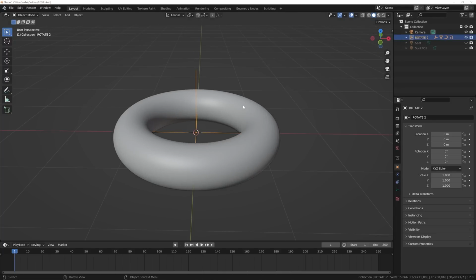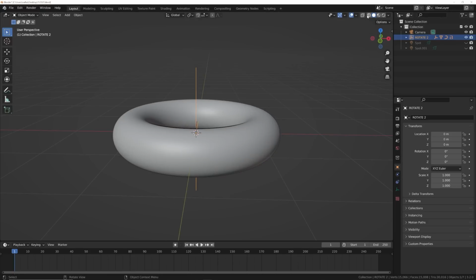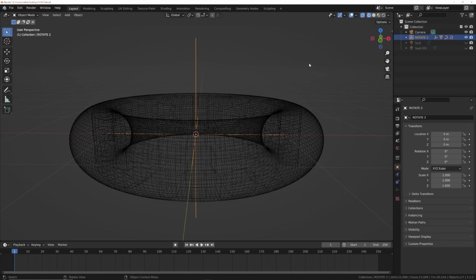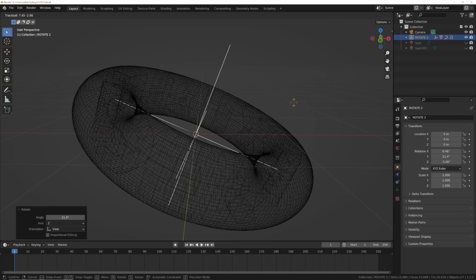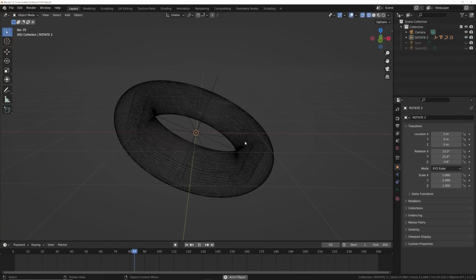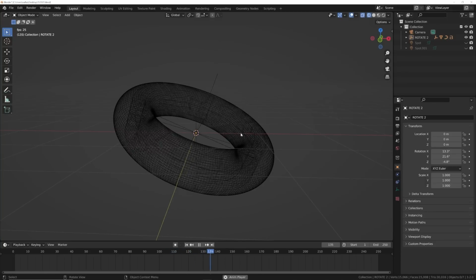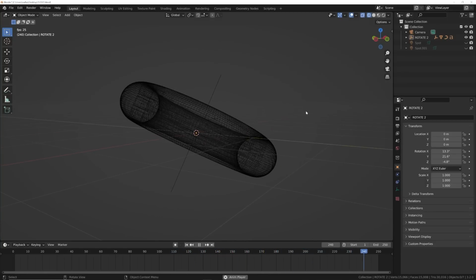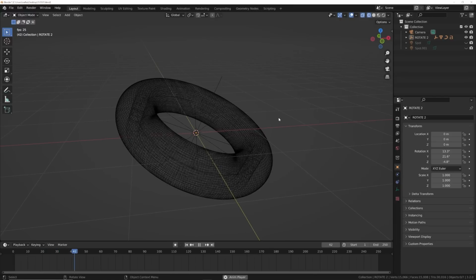So now, watch what happens here. We're gonna go to the wireframe view so we can see it. Now, when we rotate it, and then we hit R twice and rotate again, look at this. Now, it will rotate on that correct axis just with a little bit of wobble. So now it's gonna be rotating on the correct axis and it's gonna look awesome.